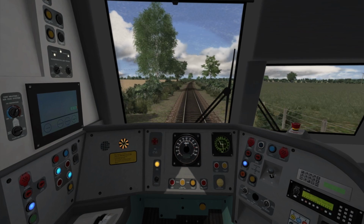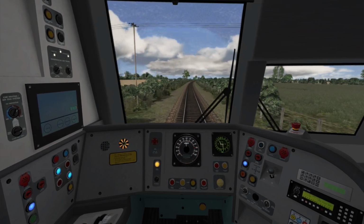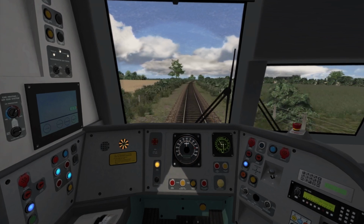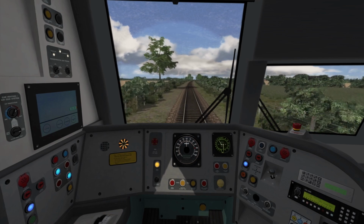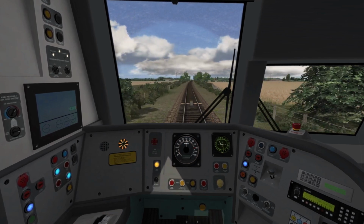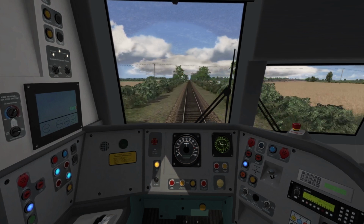Gradient is now levelling out, and at this point I'm just going down 1 notch of power, just to ensure that we don't break the 60 mile per hour speed limit. Coming up in a moment is a distance signal, and at that distance signal we've then got 3/4 of a mile to go to our stop. So you can see the signal just coming up on the left hand side now.